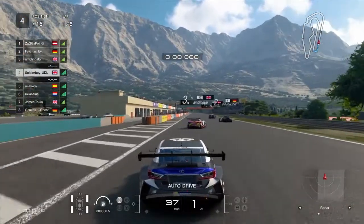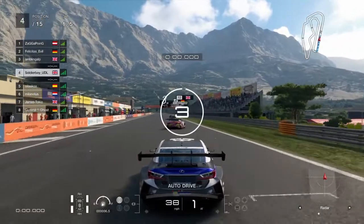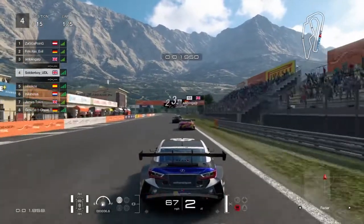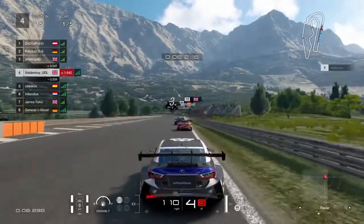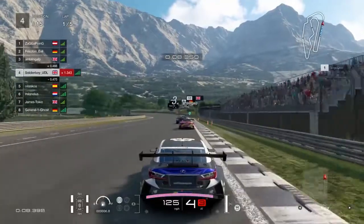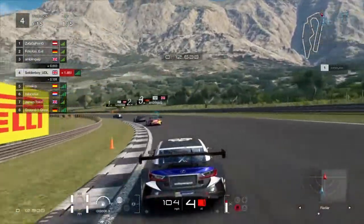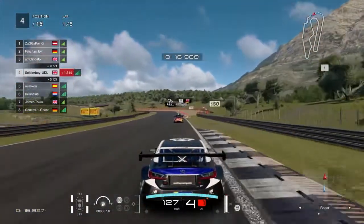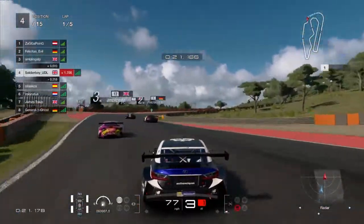Out of all the races I did, my suggestions would be the Mitsubishi Lancer Evo or the Mazda Atenza. They were the best cars for me to drive, cornering wise and pure speed. I liked them both. If I do any more of this race, they're the two I'll be using. They're also my best results. But yeah, they are the two I'd use, to be honest.